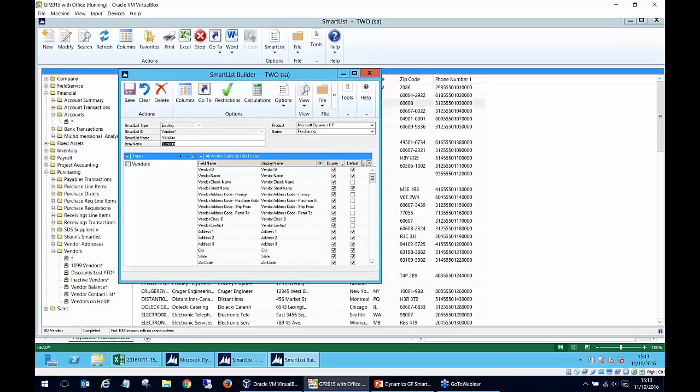Now, if I save it to the same item name, it will save this change to the default Smartlist. But I want to change the Smartlist to, let's say, vendors-SDS, my initials, and I save that there.